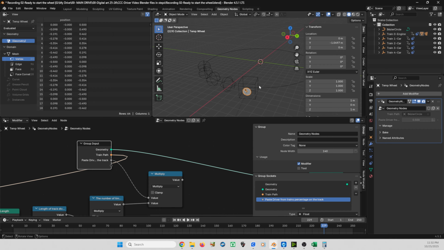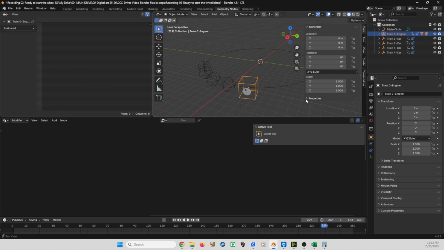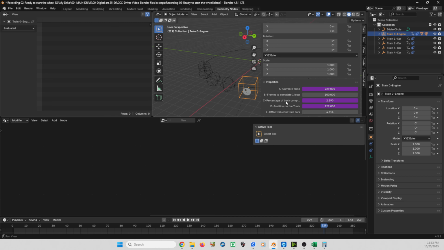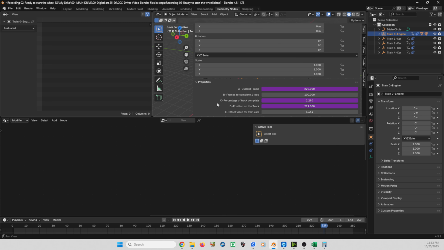Okay, so let's take a second and select our empty cube. Let's open the properties, and letter C is the percentage of the track complete, I should say.